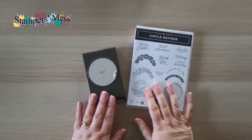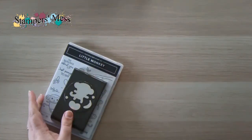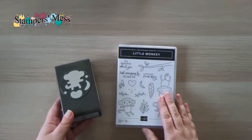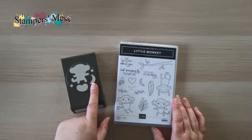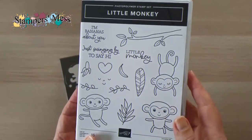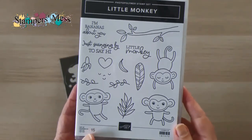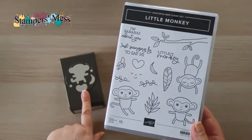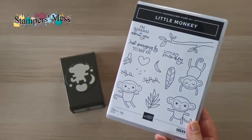Hi Judith watching from Adelaide — thank you for joining me twice in one day! Now, my favourite bundle available in the pre-order — and I think one of my favourites in the whole catalogue — is this monkey builder punch. It has the different elements of a monkey, including his banana, to build him up. There's also a stamp set great for colouring and suitable for lots of occasions — you can use monkeys for anyone, little kids, babies, or just anyone for a bit of fun. I love punch bundles because not everyone has a die cutting machine.